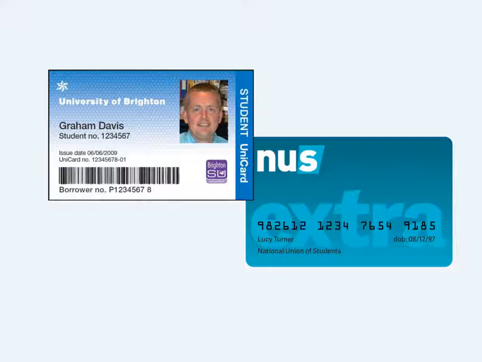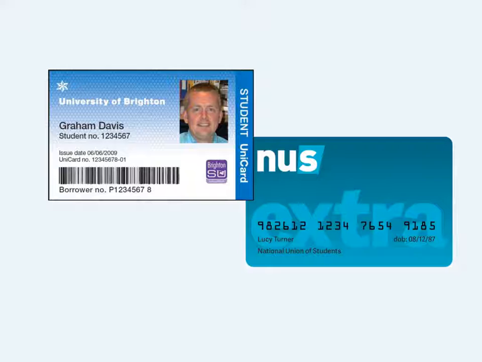You'll see there's an example there of the very lovely Graham Davis smiling, and your card will obviously have your own photo on it, and it will mean that you can then use that to take out library books from our libraries. Some places will also accept that card as evidence of you being a student and will give you discounts. So I know that Smiths, I think, give discounts, the Co-op, Fat Face, lots of places. I think the Odeon Cinema might as well.